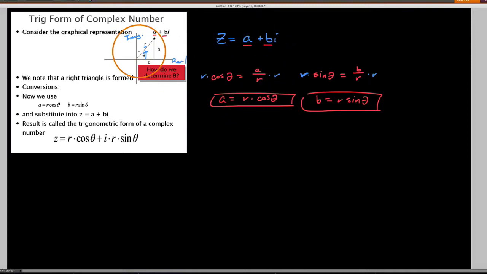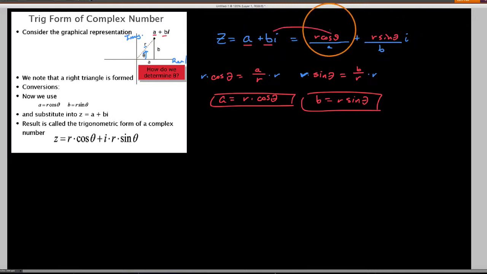So looking back up at what we had up here, we could say that if a is equal to r times the cosine of this angle, and b is equal to r times the sine of this angle, then what we get is what we call the trig form of a complex number. And that would be rewritten thusly. I would say that a is equal to r cosine theta, this is our a here, plus b times i. This is our complex number where our b value here is equal to r sine of theta.